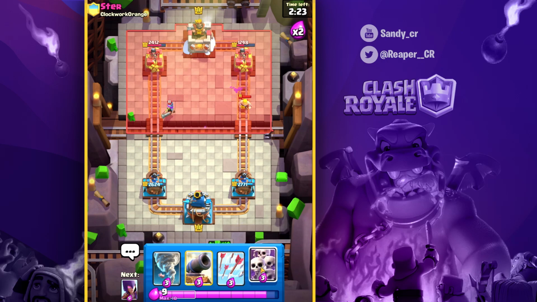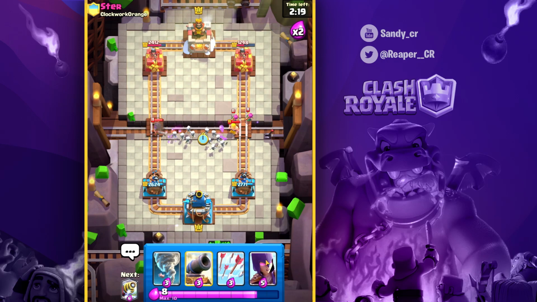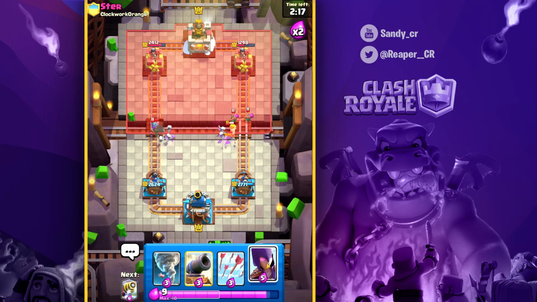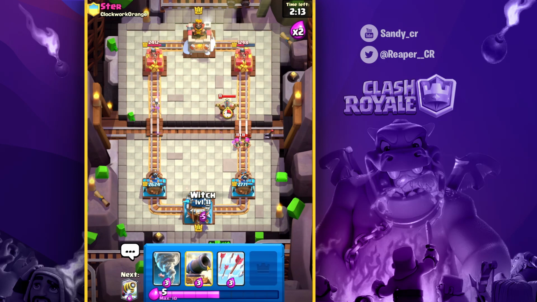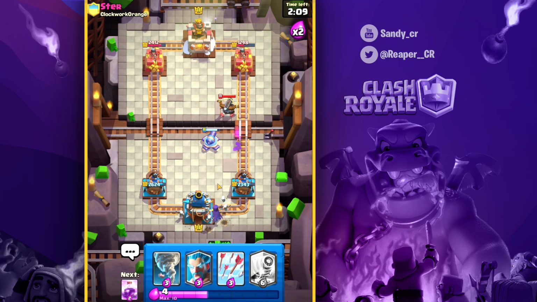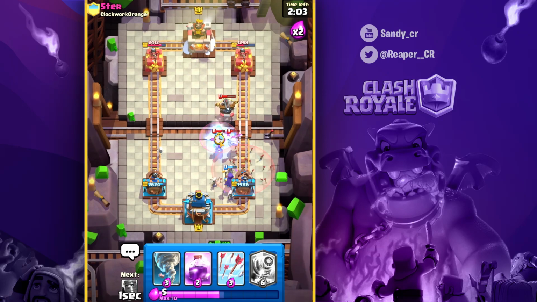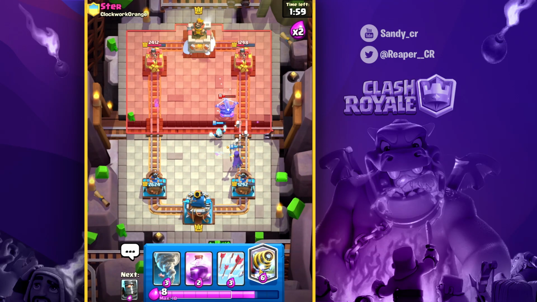So yeah, I think I can just easily defend this with Skarmy here. He also wasted his Archers, so I think I can just sack these Archers. I will just set up a Witch at back, but he uses X-Bow, so I have to use my Cannon there. And then I have to use my Ice Wizard on those Skeleton Dragons. He wasted Arrows, but the X-Bow is doing a lot of damage to our tower.